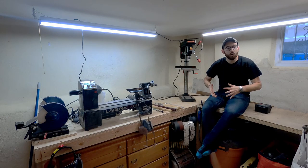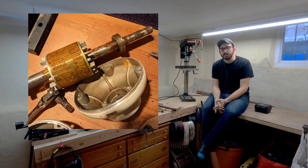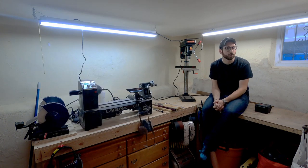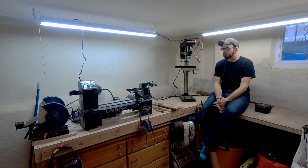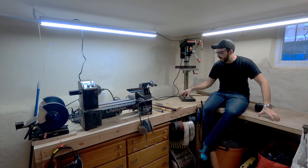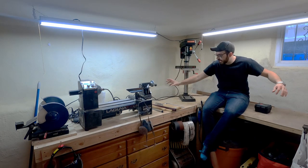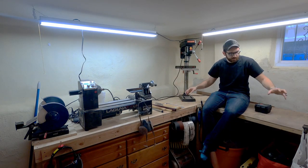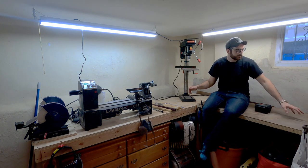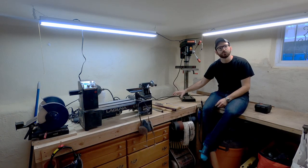The old workshop is dead. All of those tools were underwater, and so almost all of them have rust in the motor windings. I tried to save some of them, but they are honestly beyond the worth of repairing. So we had to rebuild the shop. I was able to salvage some of the parts of this bench and then I added on a big wing. I have a much bigger space in this new basement, so I expanded — I added a much longer workbench and kept this area here so I now have a flat work surface for assemblies or big projects, while also having a workbench that holds all of my tools.